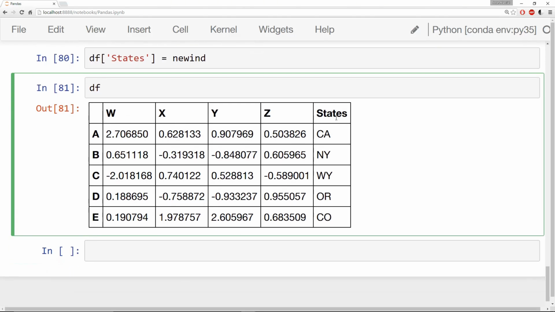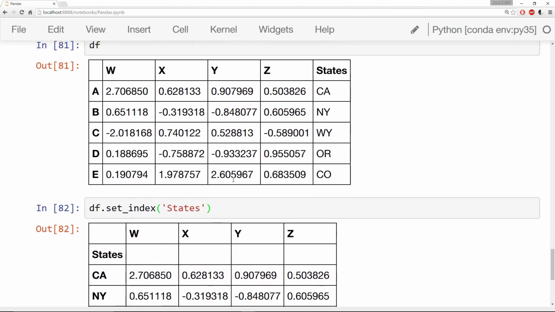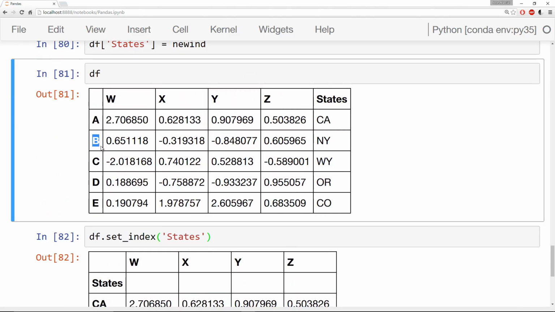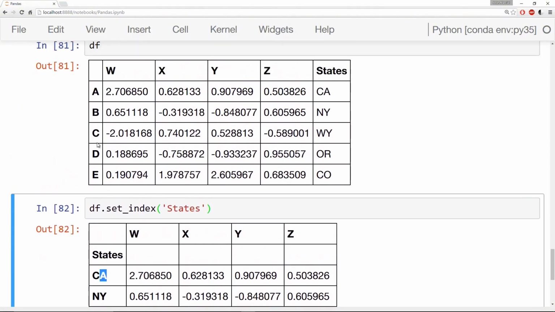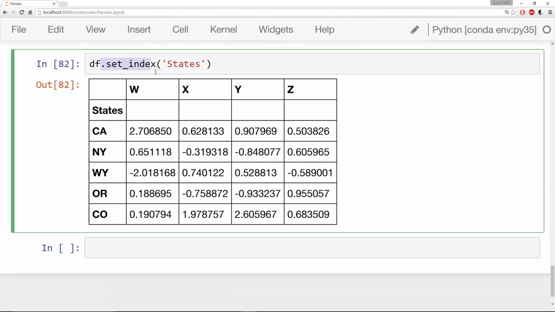But if you have a column in your data frame that you want to be the index, what you can do is say .set_index instead of reset_index. For example, I can say df.set_index and then pass in the column name you want to be the new index, such as states here. And if I do Shift+Enter, now the states column has become the index. Keep in mind, unless you retain this information of the index, this will overwrite your old index and you won't be able to retain this information as a new column, unlike reset_index, which allowed you to have that new column. So that's set_index versus reset_index.